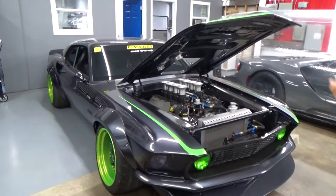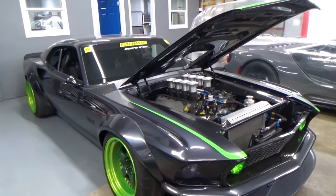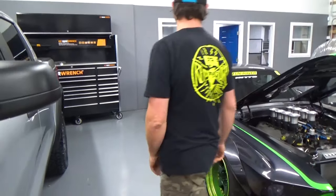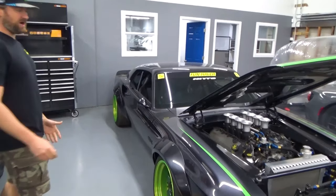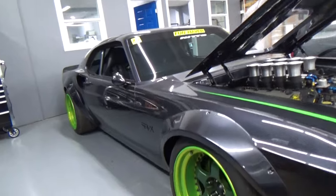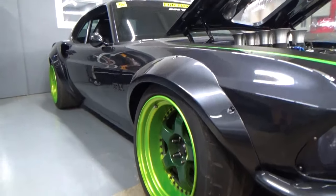So this is the RTRX. It's a 1969 Ford Mustang. We built this in 2011 and debuted at SEMA. It was a project that we did with a video game company. It was built, put into a game, and immortalized. And yeah, we still have it. It's one of my favorite projects.